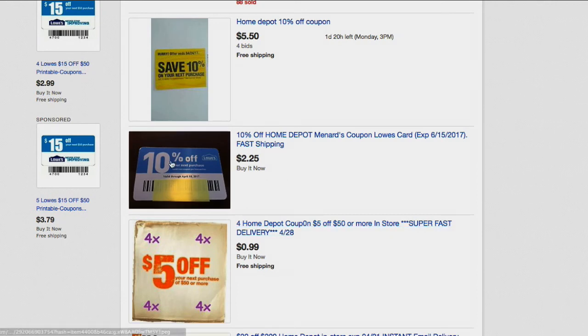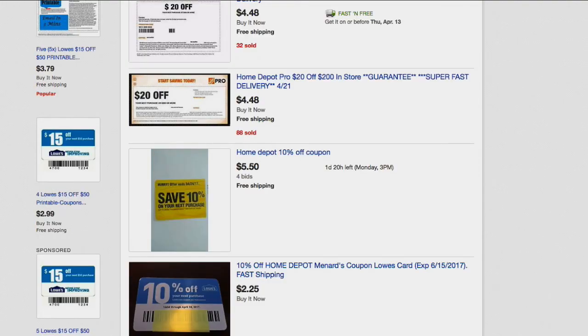Some of the people selling those Lowe's card 10% off coupons are getting them at the post office — it's kind of like a change of address or new homeowner packet. Most post offices don't carry those anymore, at least around me, but maybe a post office near you still has them. Normally it's on the front counter as a change of address or moving packet with a bunch of coupons inside. My post office got rid of those a long time ago, but check yours — it's worth looking.